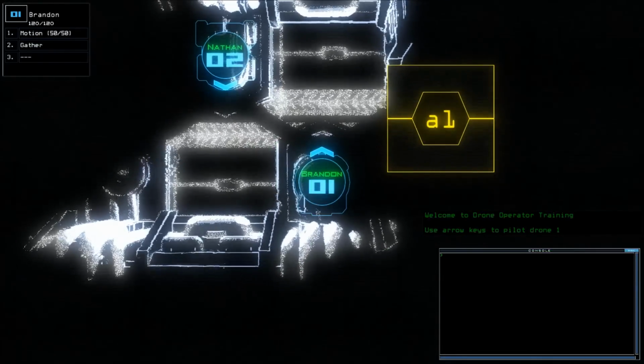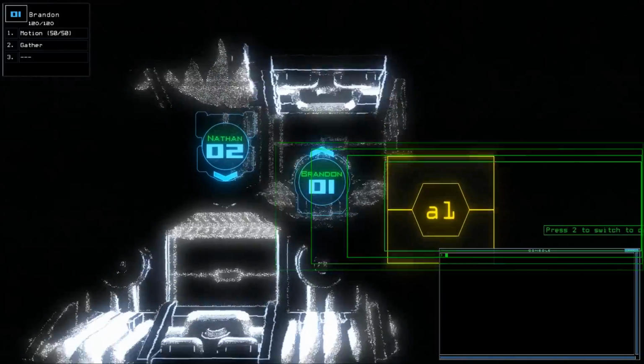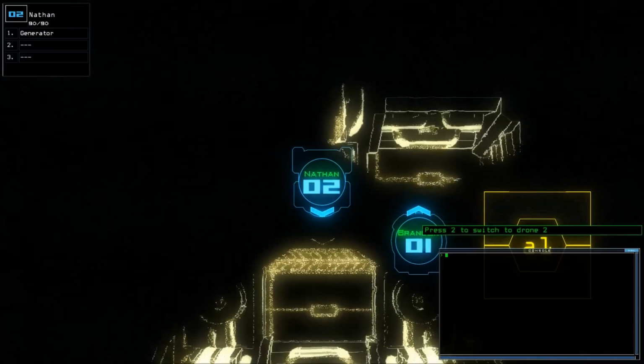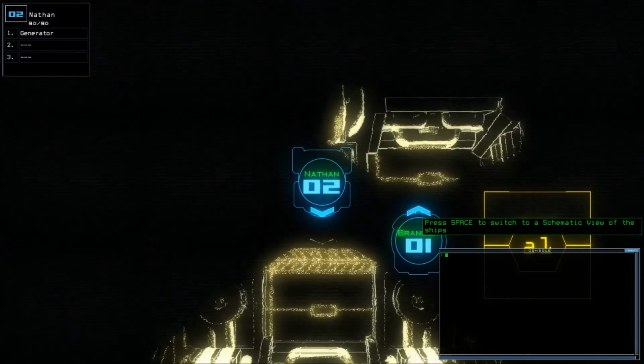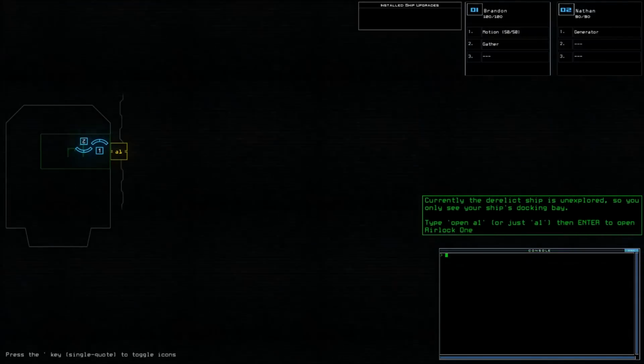Welcome to Drone Operator Training. Use the arrow keys to pilot the drone. Cool. Press 2 to switch to the other drone. We have Brandon and Nathan. And press space to go back to the schematic view. And there we are, folks.